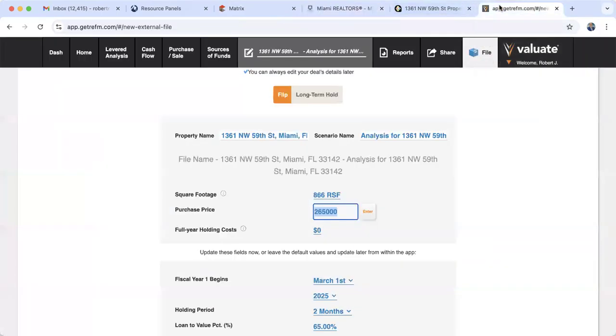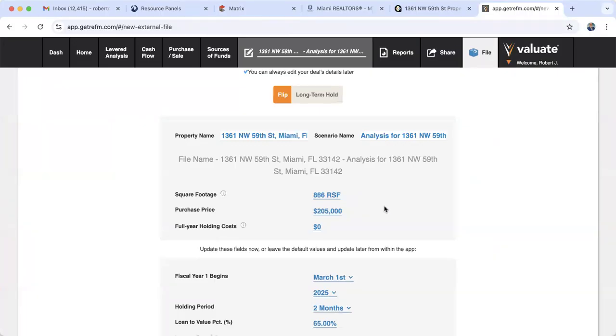So knowing that, go ahead and offer a lot less. I mean, this property is in really bad conditions. So let's say we offer $205,000 and they accept, right? We're going to offer cash, 205K, and they accept.